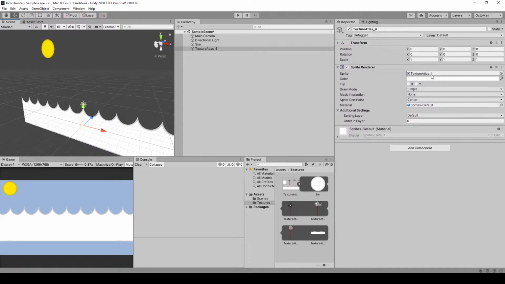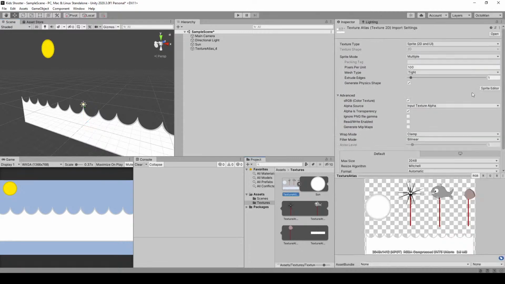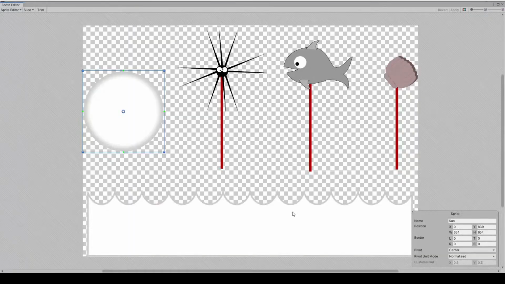Probably I go and rename the actual textures. So I can take this one and rename it to be waves. So the actual new objects get renamed here as well. This one I'm gonna name Spike. This is going to be Sharky. And this is going to be the clam. Is it called clam or clamp? I don't know. Whatever. Apply the changes.